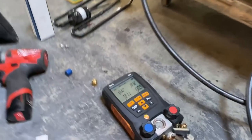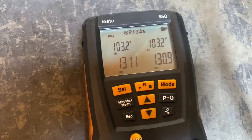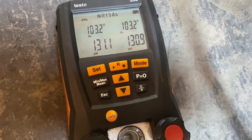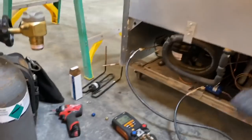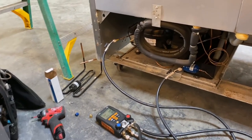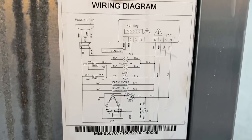I'm going to try my pressure deviation test here in a minute. I'm letting everything equalize out. So it looks like we're gonna be around 130 or 129 when it settles down here before I start the deviation test. Then while the deviation test runs, we can get into that Dixell control that they use on these. It's very basic. There is a wiring diagram on the back of these units, which is nice. Let's see if that'll focus.